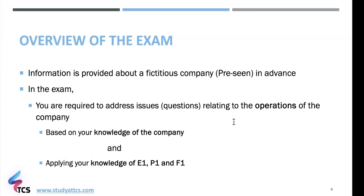However, you are not located at the very top. You are not part and parcel of the board of the company. Instead, you are at the lowest level of the organization. You are at the operational level. As an employee working at the operational level of the company, you are involved with implementing the decisions which are arrived at by the board members. So the board members come up with decisions. Your role is to implement these decisions. So when it comes to implementing decisions, you are not supposed to be involved with decision making.